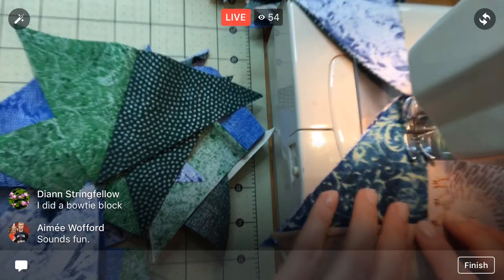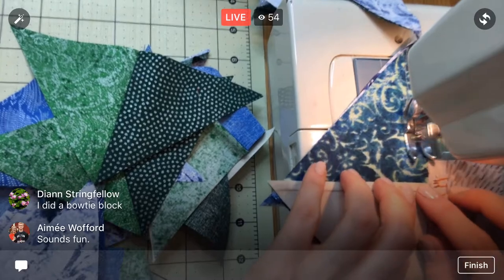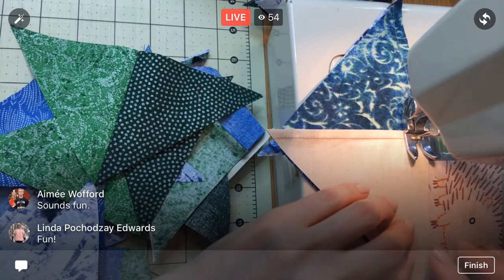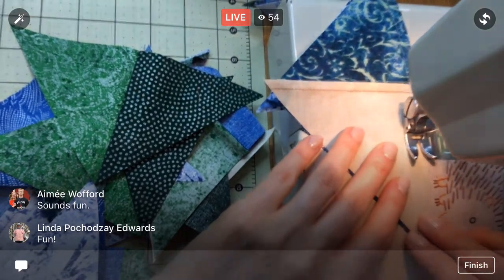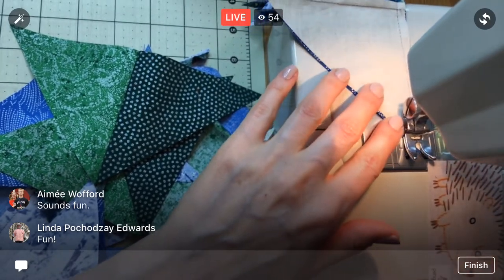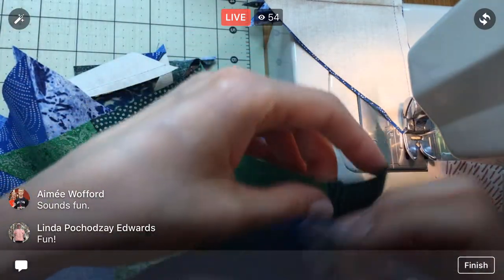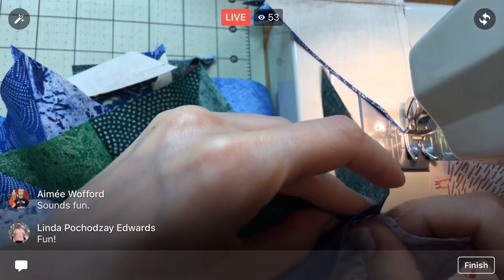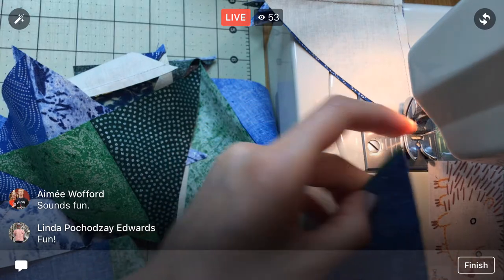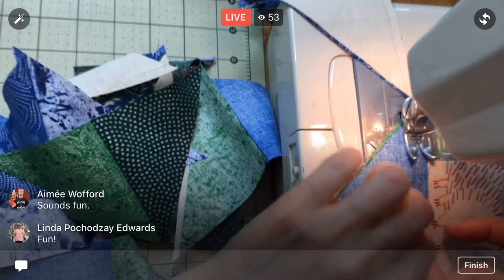Sometimes it's nice just to trade off mediums — like sometimes you just need to do something else. Sometimes it's like I can't deal with the sewing machine anymore, I just need to knit something, or I don't want to make another huge quilt, I want to make a small little bag. It'll be fun to just bring some variety to some of the things we can try out, and then we'll be working on some fun little random projects like this too.